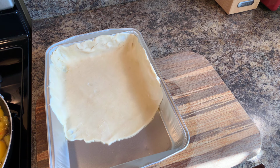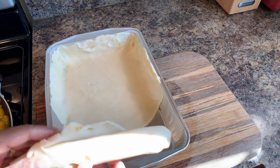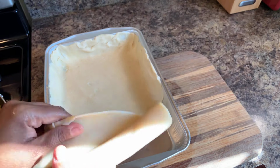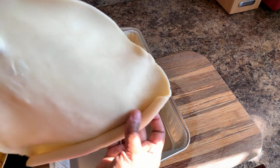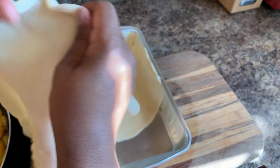And so those of you that don't have a rolling pin, or you just don't want to use it, don't worry about it, okay? Don't worry in that kitchen. All right? You can stretch. Look at that. You can stretch it. All right? So I'll do this one without rolling it out.